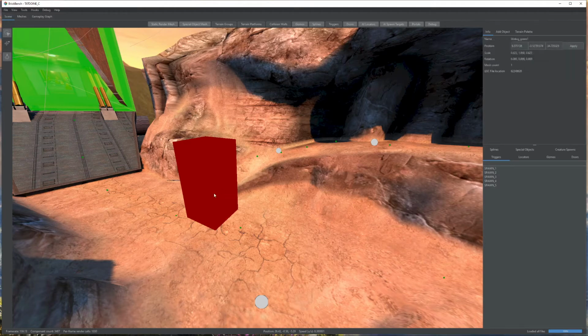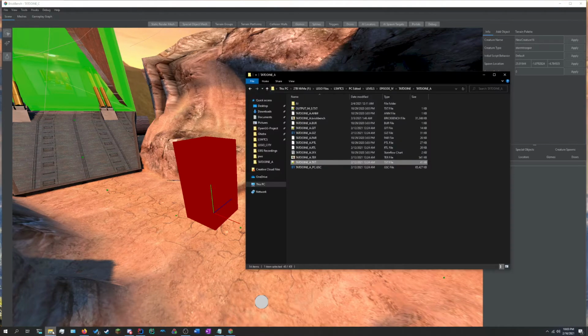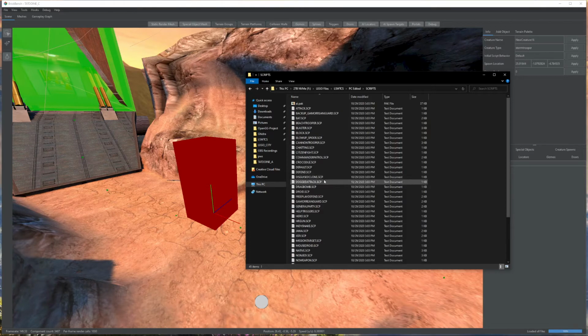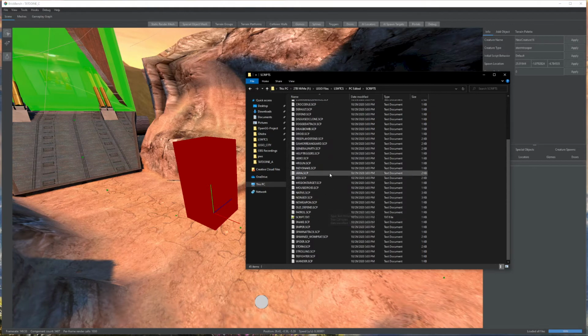Now that's a Stormtrooper. You can also change its script behavior, and those scripts are going to be either the scripts that you find in the scripts folder. So for example, you can make it a good one, a general party, right, which will make it follow you. You can make it defend, default wander, all that.